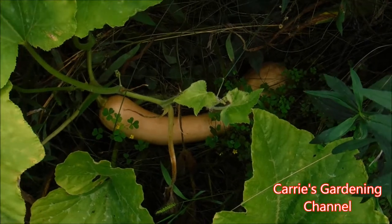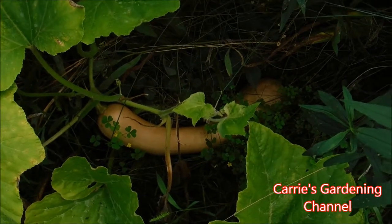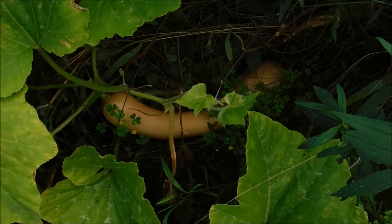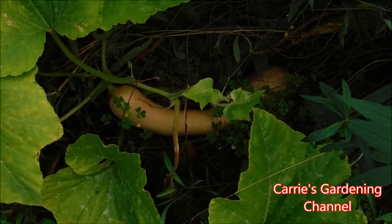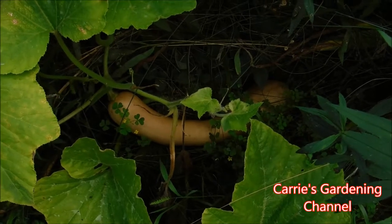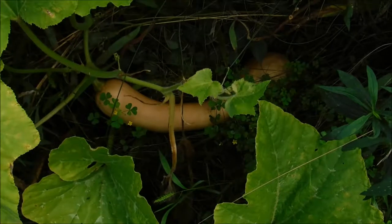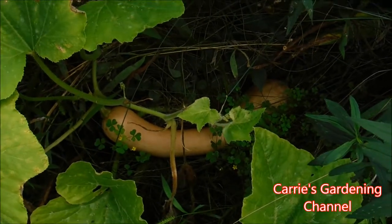Some people roast the seeds. We've never done that. I know people who do. But any dish that calls for pumpkin, we use these in there for the pumpkin. And my family's been growing these for years. So I just wanted to share them with you here.